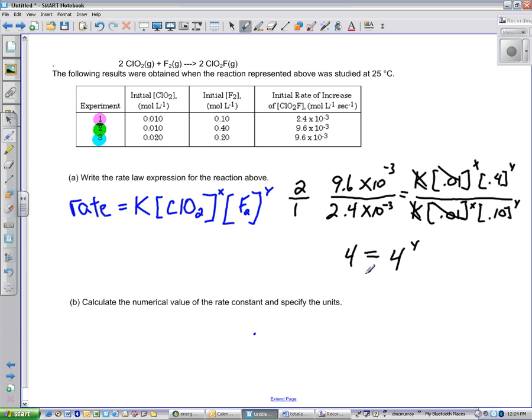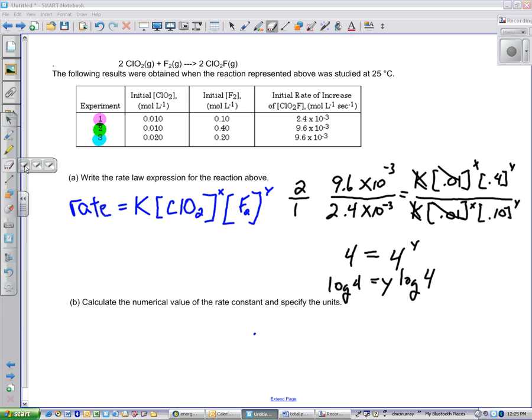Well, the way we could reconcile this with logs as well is we could say the log of 4 should equal y log 4, and then we could solve for y, and we're going to find log 4 over log 4 is 1 anyway. However, sometimes you won't get a number that's quite so nice. So what we're finding here, which I can erase our y and say, look, y is 1. We call that first order. Well, I did all that mathematics in order to figure out that y was first order.